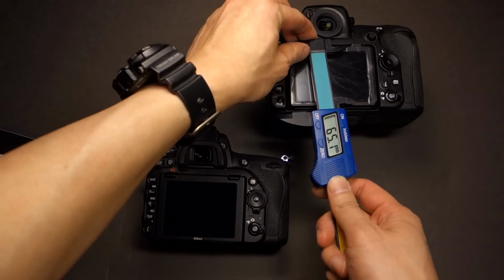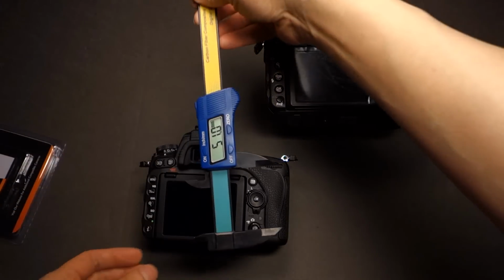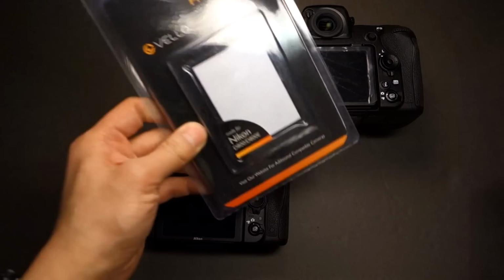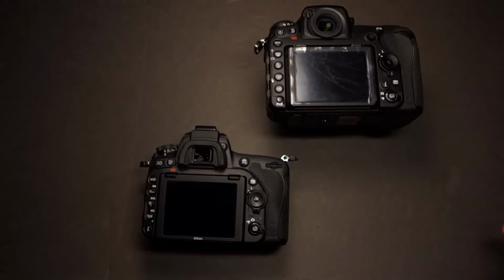And then the height is 51 millimeters. Which jives with the D750's perfectly. So I have a feeling that this would work. I'll cover that in a future video, but for those looking for screen protectors, give the D750 one a shot.